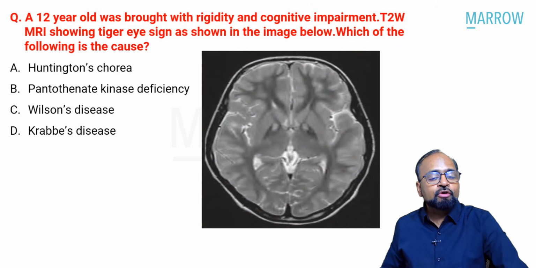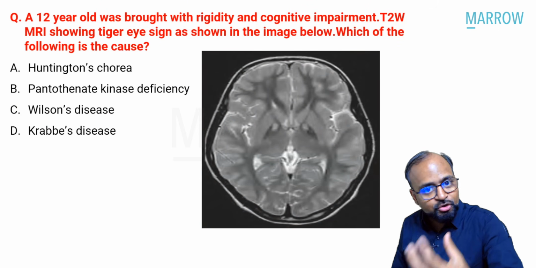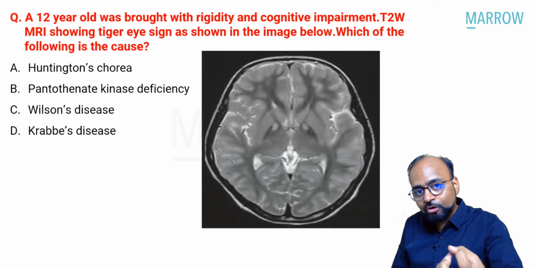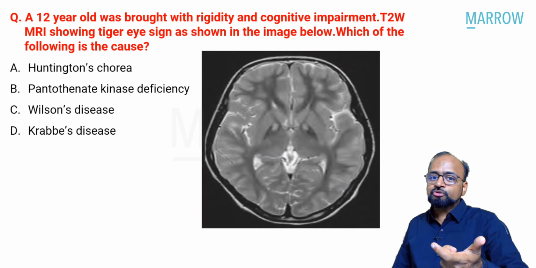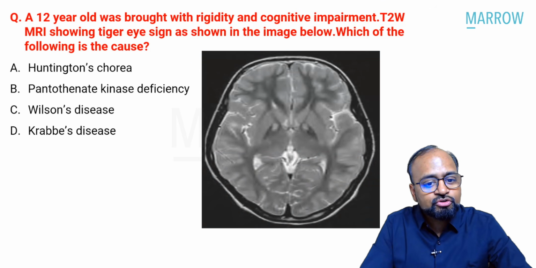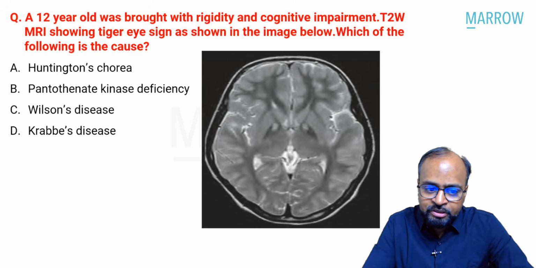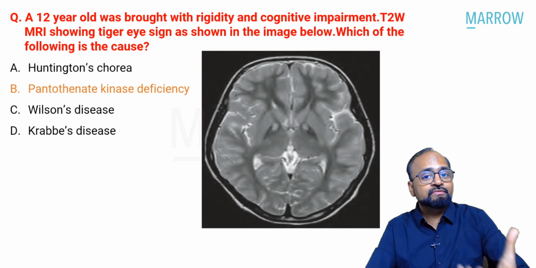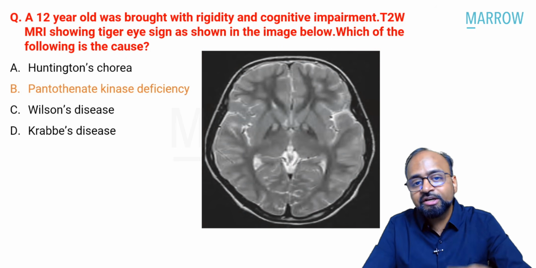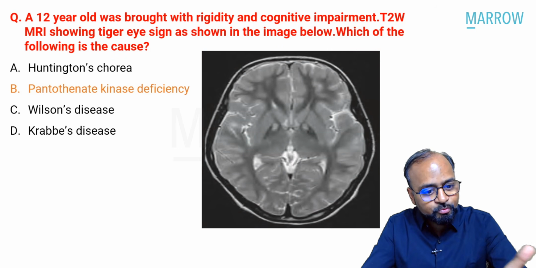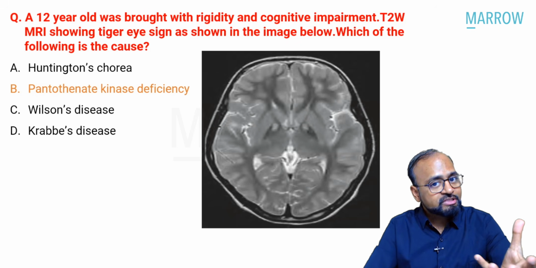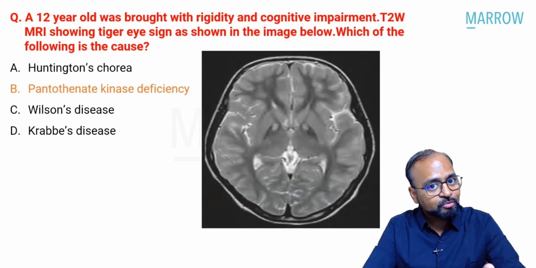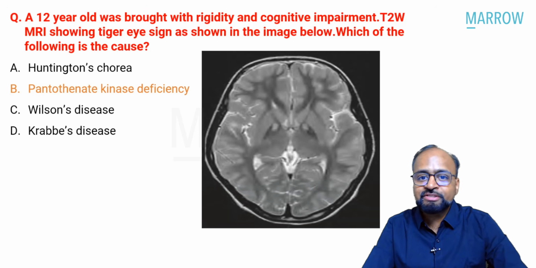So, the eye of tiger sign, because of the iron deposition within the globus pallidus, making it appear dark or hypointense, and the bright appearance being because of gliosis. This particular appearance, the eye of tiger sign or the tiger eye sign, is a feature of pantothenate kinase deficiency, right? Wilson's disease usually gives rise to the face of the giant panda appearance. Huntington's chorea gives rise to boxcar shaped ventricles. Krabbe's disease mainly involves the thalamus. So these are very typical appearances involving the CNS. Eye of tiger sign is Hallervorden-Spatz syndrome or pantothenate kinase deficiency.